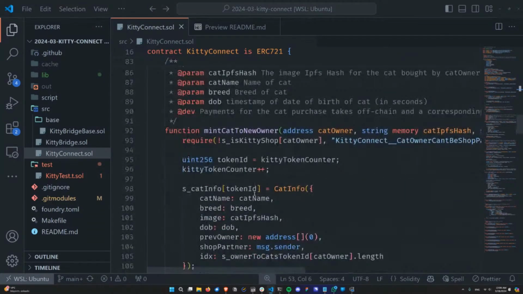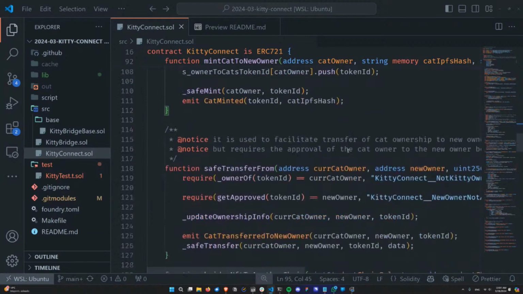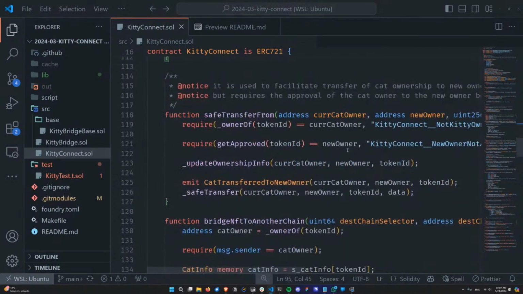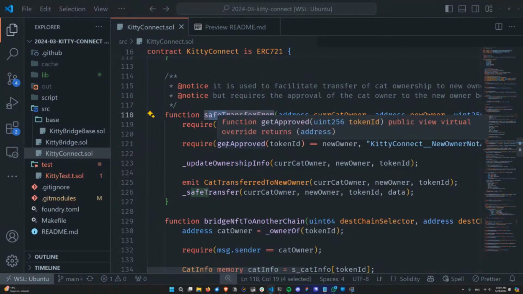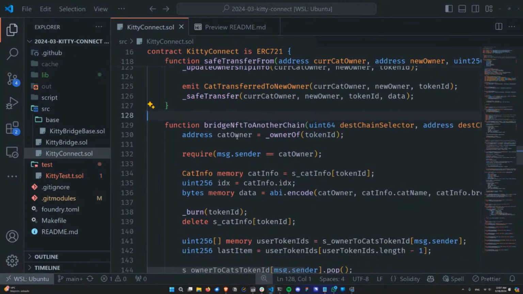And we have here the mint cat to a new owner, which is standard minting functionality for a standard ERC 721. But then we have other functions. Well, the safe transfer from, again, if you want to send your NFT to another user on the same chain. And then we have this important part, bridge NFT to another chain.